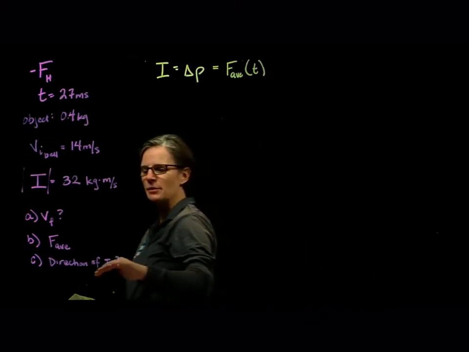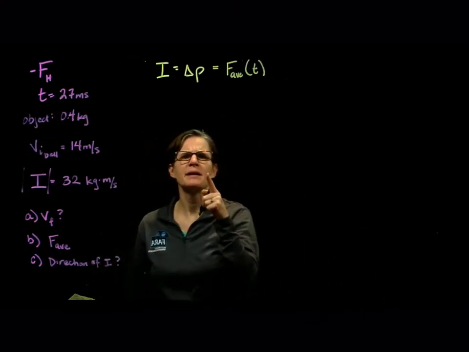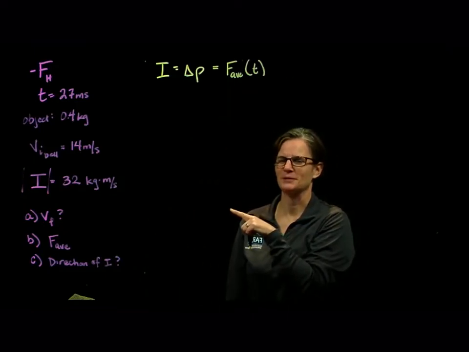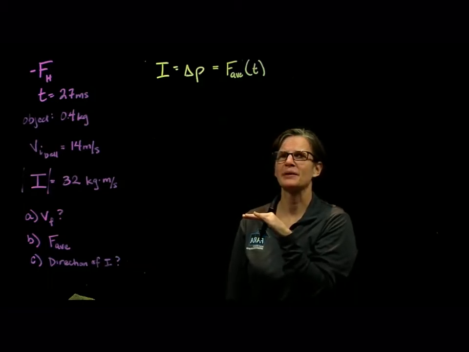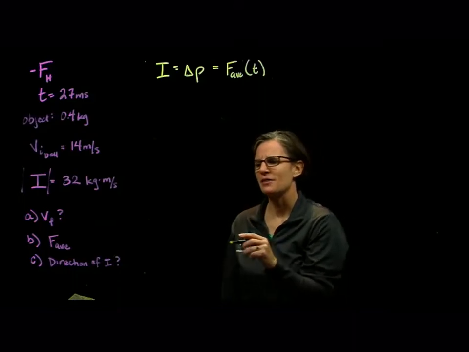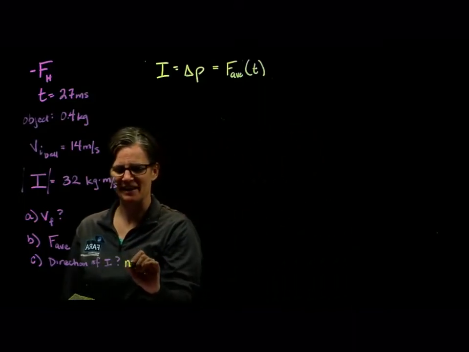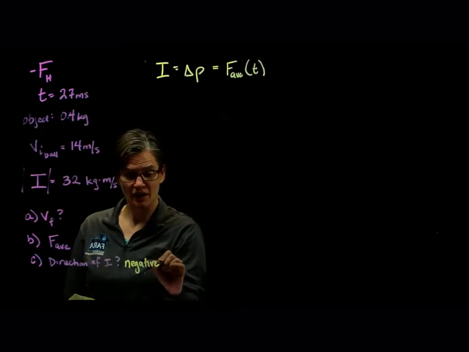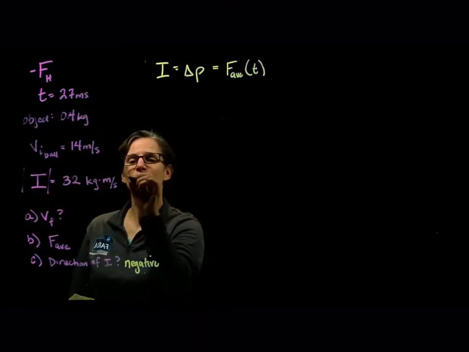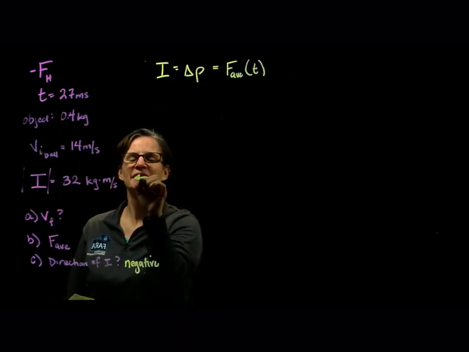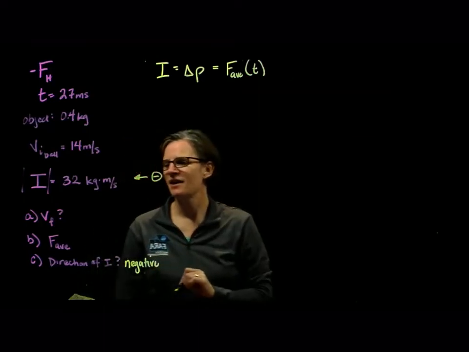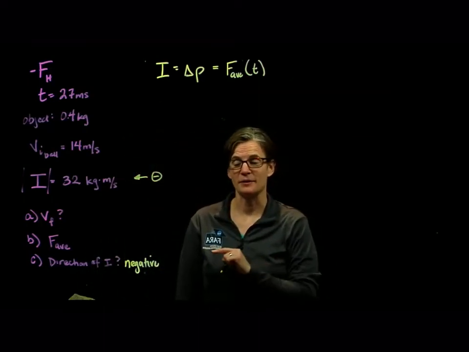So let's knock out this part C right away, the direction of the impulse. If I know my force is acting in the negative direction, purely horizontally in this particular example, and time of course is always positive, then I know that the direction of the impulse has to be negative. So not only do I know that the magnitude is 32, but I know the direction is in the negative or the leftward direction.